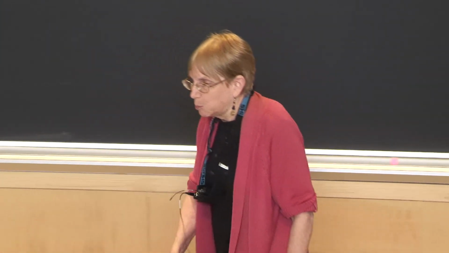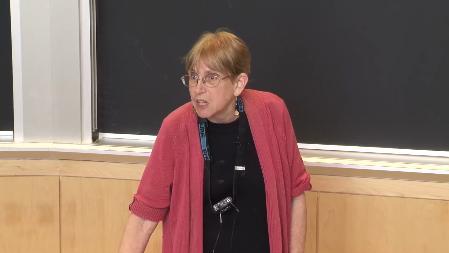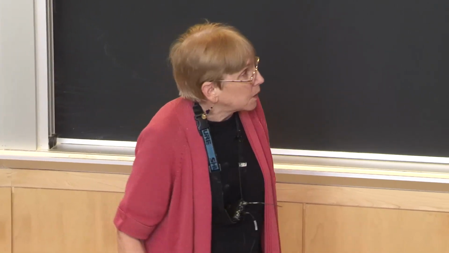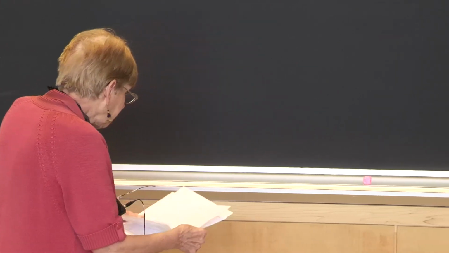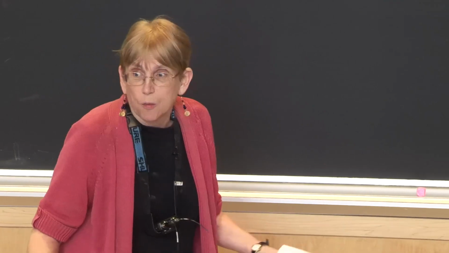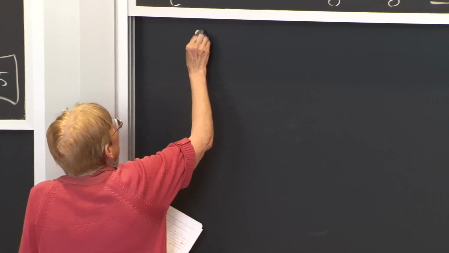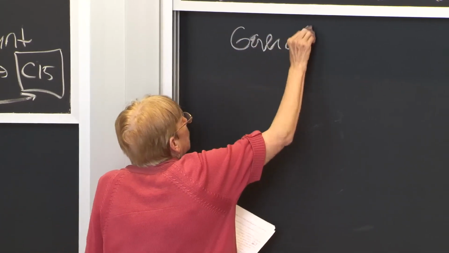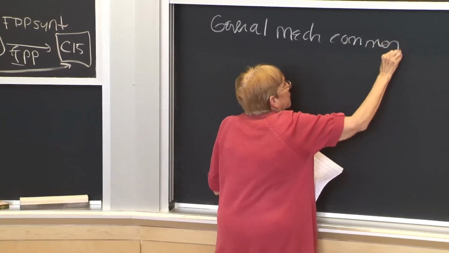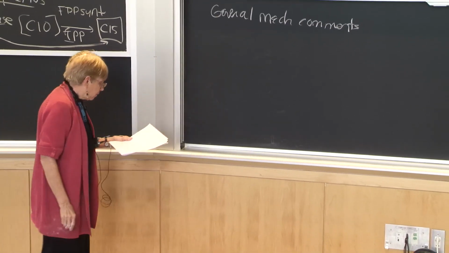Okay, I'm going to show you an example of that. I'm not going to go through this slide. It's way too complicated. But I think it shows you the amazing diversity of the terpenome using farnesyl pyrophosphate. Okay, so what I want to do is give you an overview of the rules, and then I'll go through one specific example. Okay, so let's make general mechanistic comments. And in the original version of the PowerPoint, this slide wasn't in there.